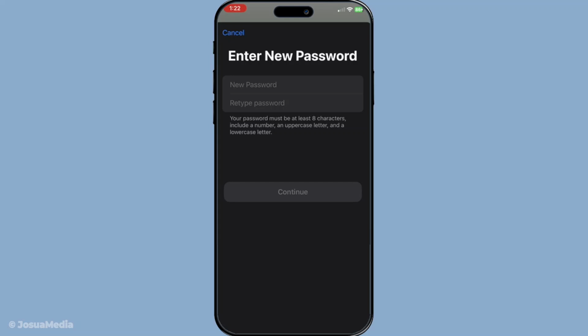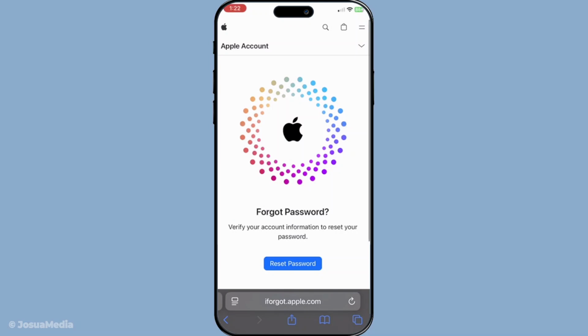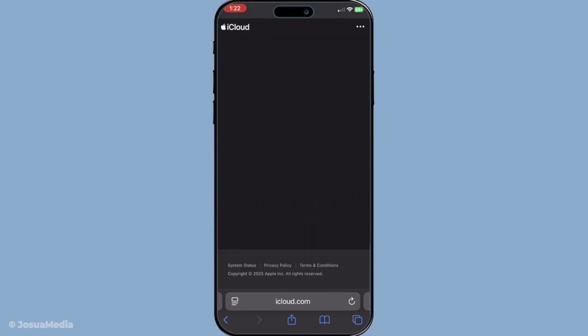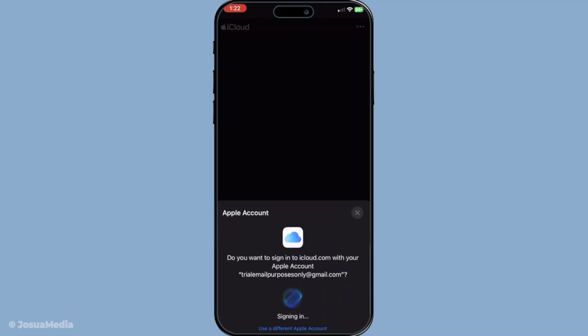It's important to note that this process only applies if the Apple ID you're using is indeed linked to the locked iPhone. Now let's shift focus to those of you who may have purchased a second-hand iPhone and discovered it's locked to the previous owner's Apple ID. In this scenario, the best course of action is to contact the previous owner, as they're the only ones who can remove the iCloud lock. Politely ask them to remove the device from their account. Assure them that it's a straightforward process that doesn't compromise their security or data.